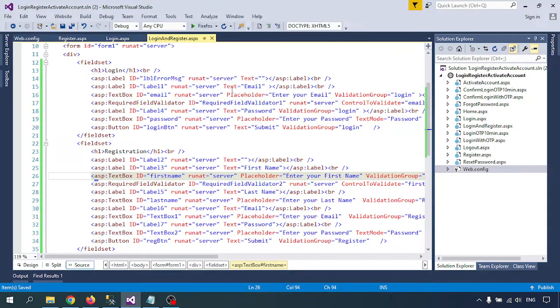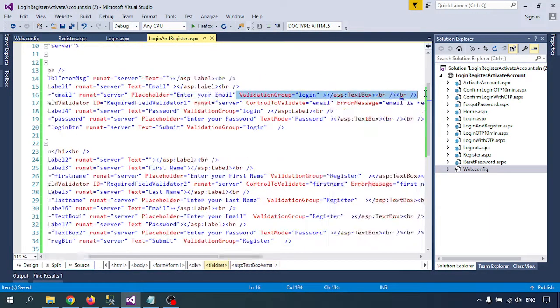Something goes wrong. Let me check one by one. So this is the label one, email address, validation group login. So I'm passing the login here also. Here also validation group is login.